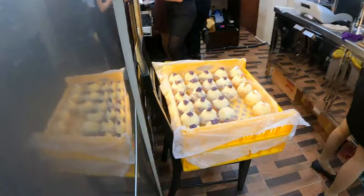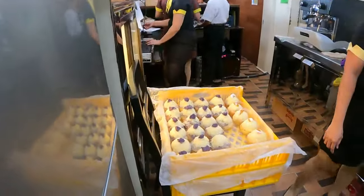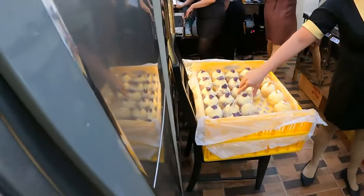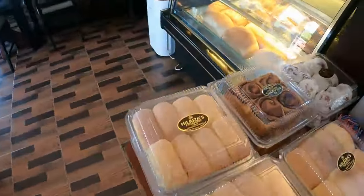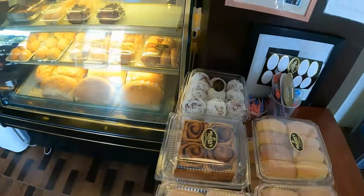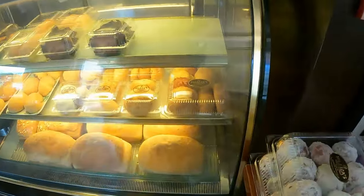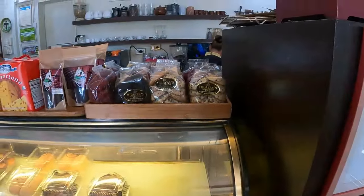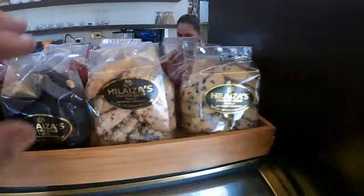What are they? I'm sorry, Disha. What are you eating? Ube and Saimada. Like the purple tower. She's just doing a taste test for everyone. We caught her eating. Wow. You have to take something home, dolls? We'll take one of these home? Yeah. All right. The breads are very nice as well. We've had all that before. Very, very nice. It's a nice shop, guys. Obviously, they made a wedding cake here for us, and it was like, thank you very much.